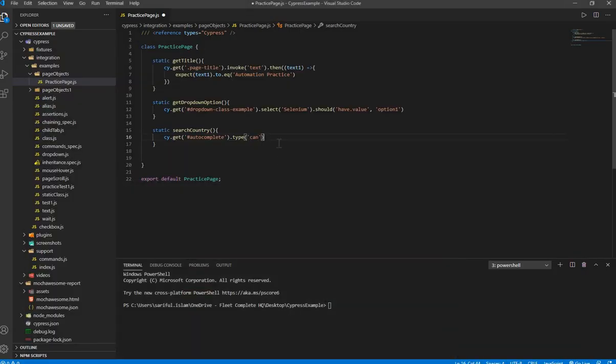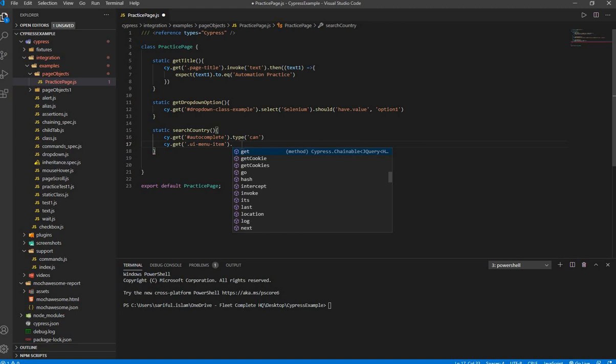So here we'll type this, and after that we'll select the group of elements which shows all 5 suggestions, 5 results. It was based on this class. In Cypress, they have the each command to traverse an array. So it's like a group of elements. It means it is an array. In one locator it has 5 objects, so it's an array, right? In one array it has 5 objects. So we'll traverse the array.